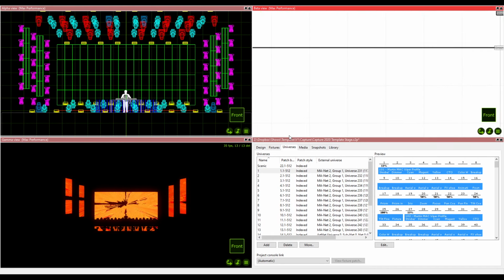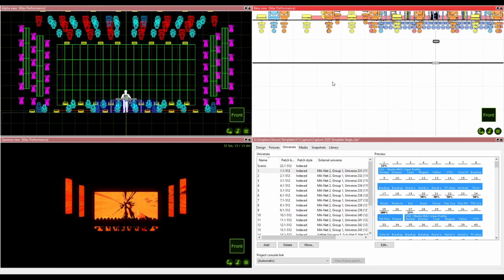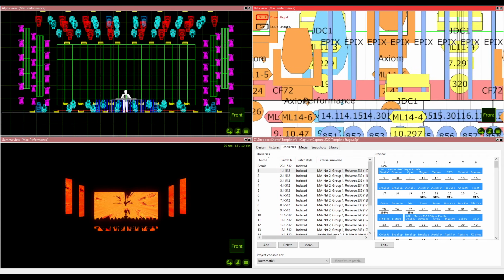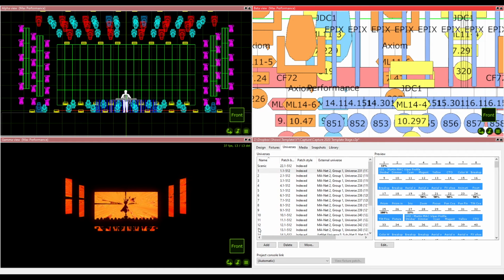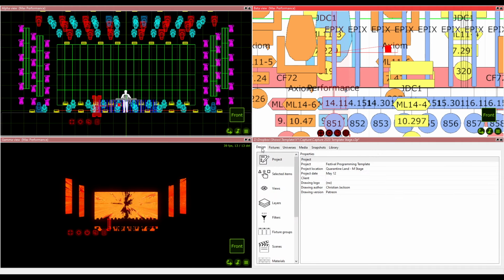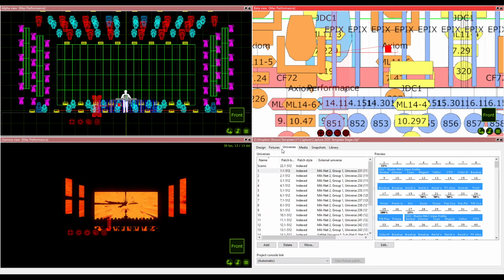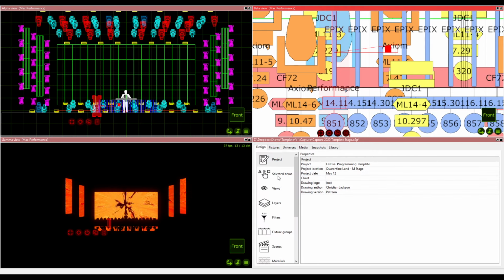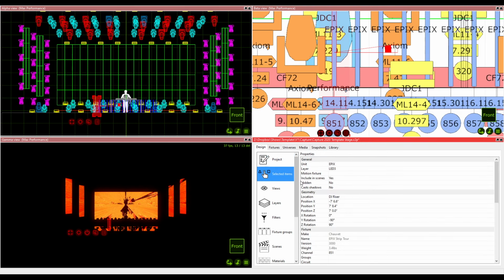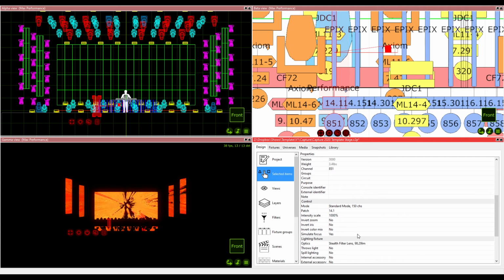So the whole plan here is to patch these appropriately. If I go to my first strip here, and go to properties of selected items, you can see that we are starting on universe 14, address 1.